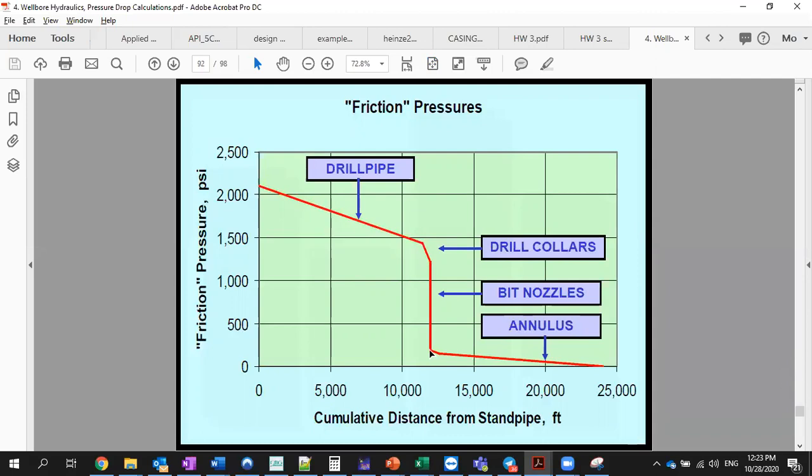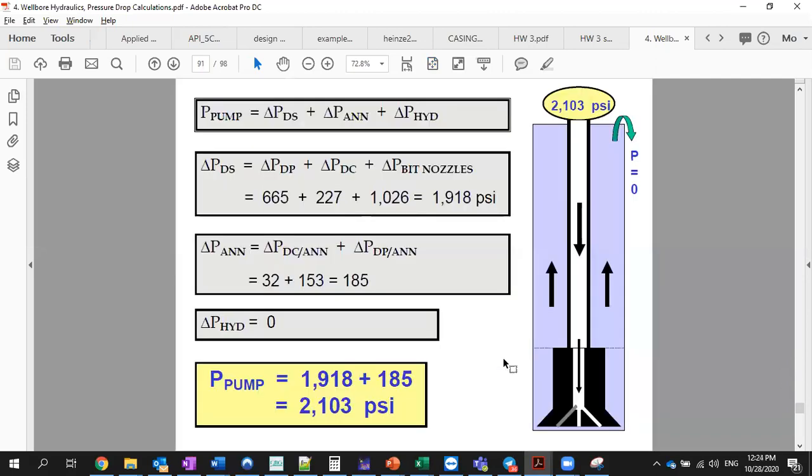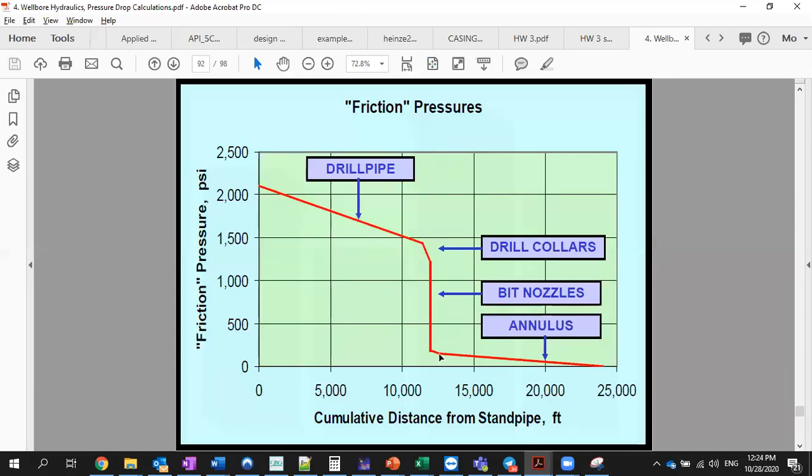And then you enter the annulus, right? Annulus of drill collar and wellbore, right? And then you go up, right? How much do you lose in that area? 32 psi. What is the length? 600 feet. So you add 600 feet to this length, and then you drop by 32 psi from that point.